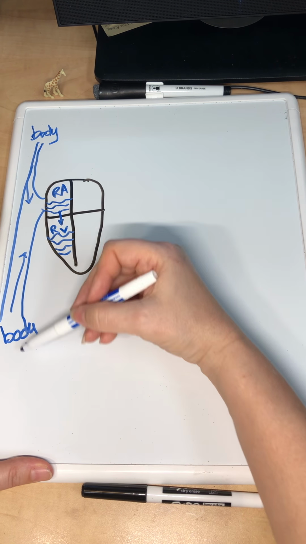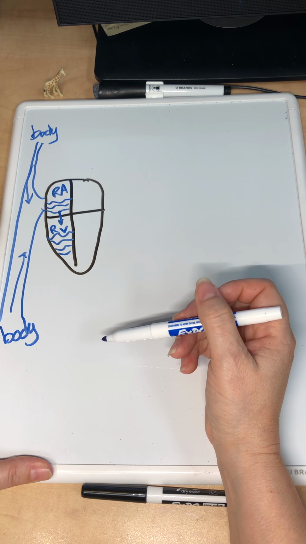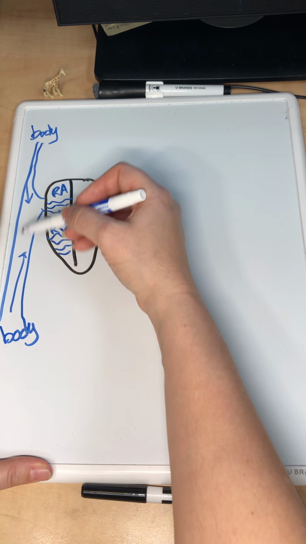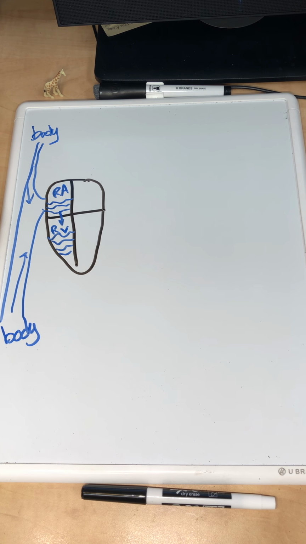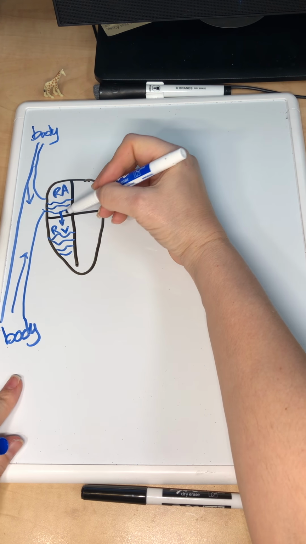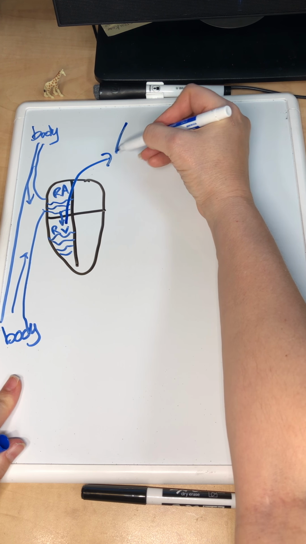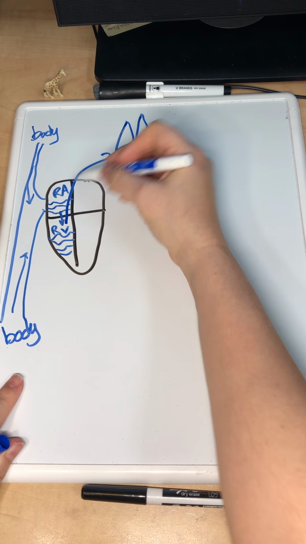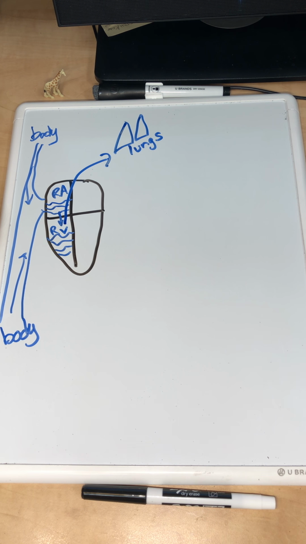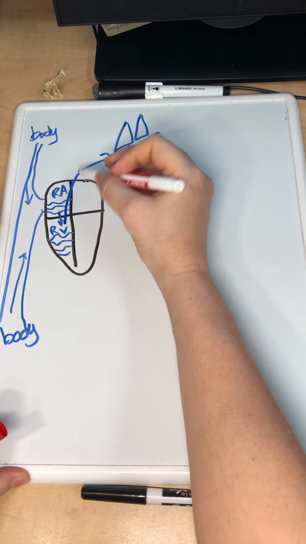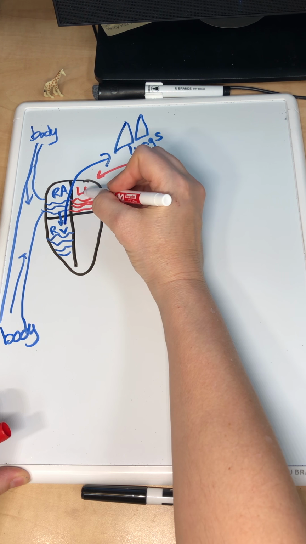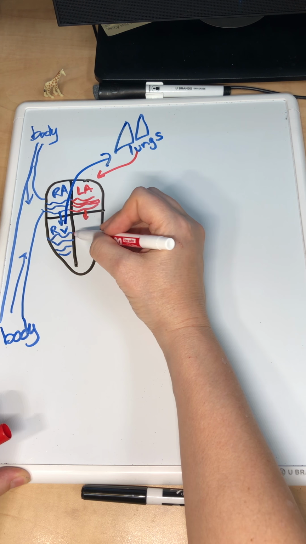Okay, this blood here does not have very much oxygen in it because it just got used by all of our tissues in the body. So it's returned to the heart because we need to get some more oxygen. Okay, so it goes to, this is how I draw lungs. Lungs. So the right ventricle pumps the blood to the lungs, and that's where it picks up the oxygen. And it comes back to the heart, and now it comes into this chamber here. This is the left atrium, and then down through this valve.